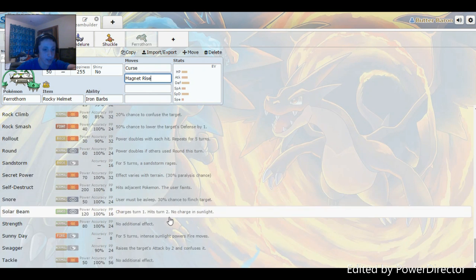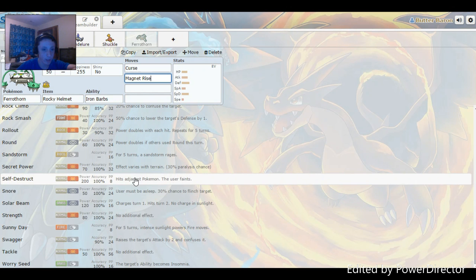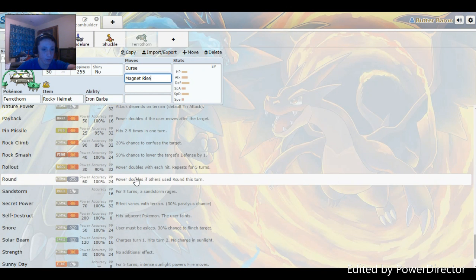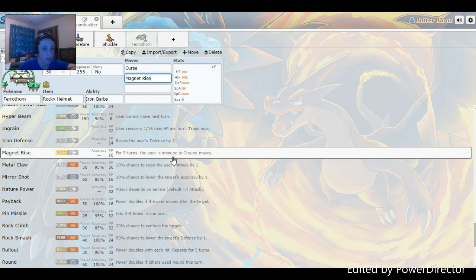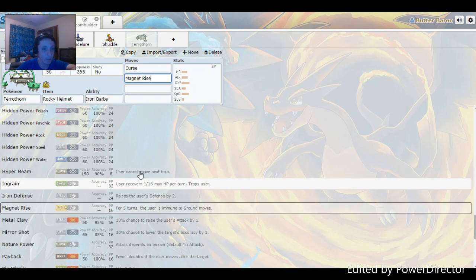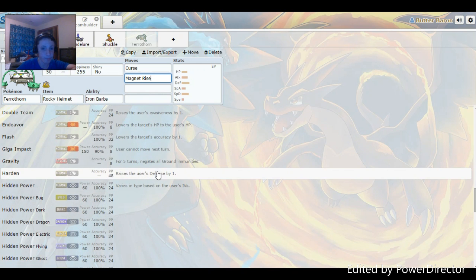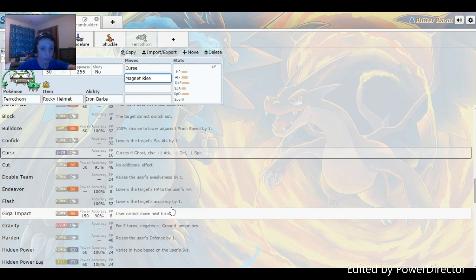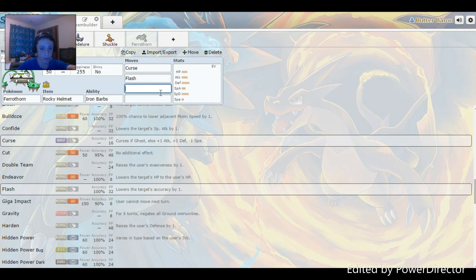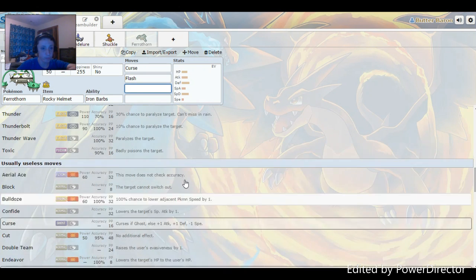Do we even have anything else? Okay, I guess we're not doing too well on the examples, huh? You have Harden, though not many people use that. You have Flash if you just want to cut the foe's accuracy instead of Double Team. So those could be pretty effective.